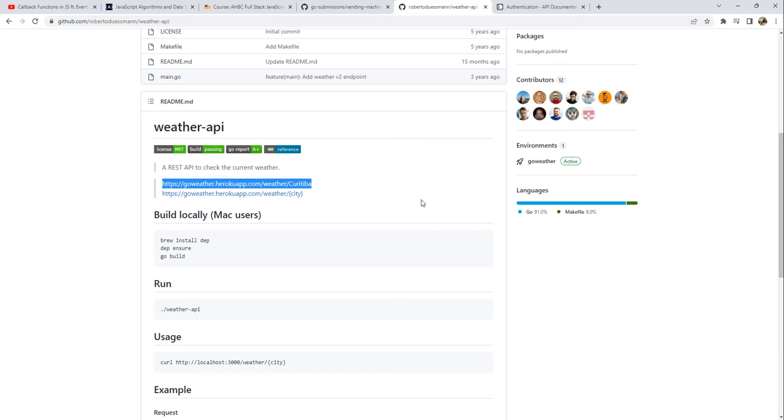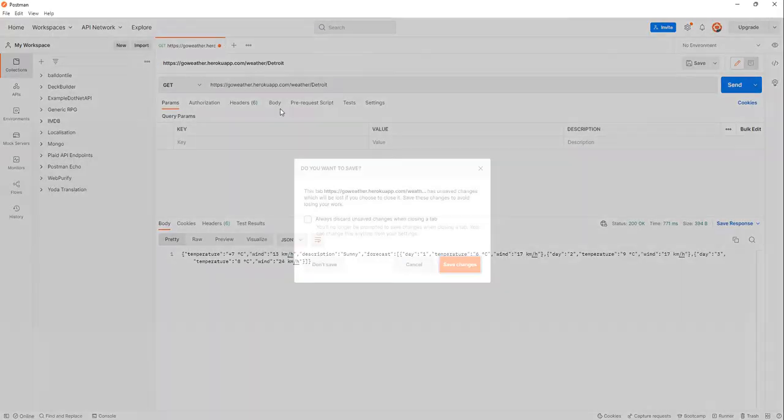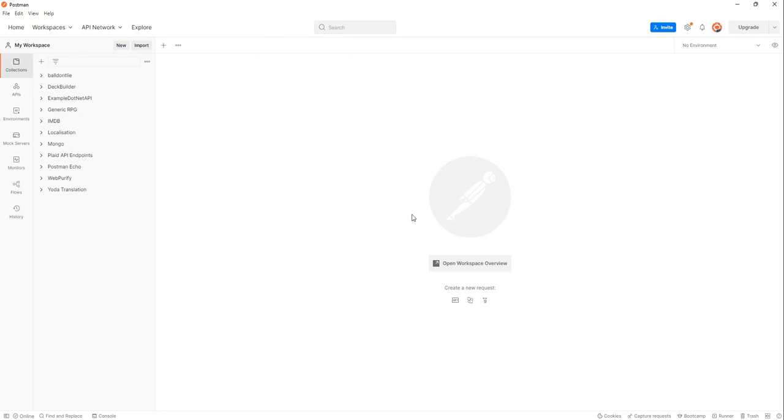So you may be thinking, do you mean I put this in my browser? No. You have to use a program that is designed to work with APIs. I mean, you could put it in your browser actually, but it wouldn't look very good. We're going to use Postman. Alrighty, so Postman, I'm going to close this out. Postman is an application that is here to make working with APIs a lot easier and cleaner. It does a lot of stuff. We're just going to do the basic calling of an API today.